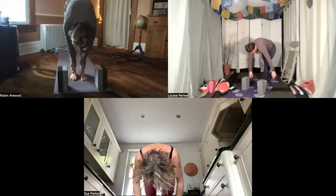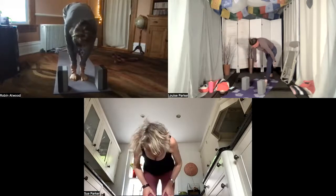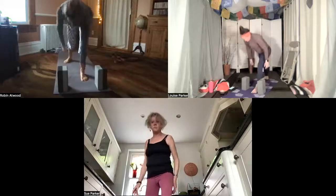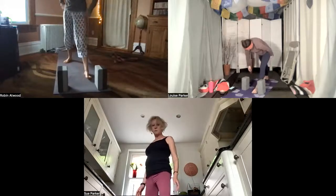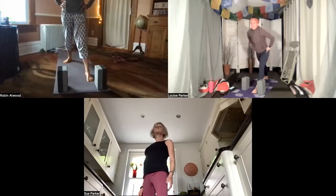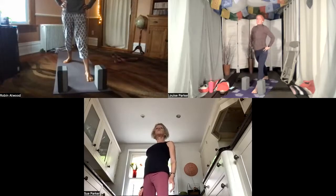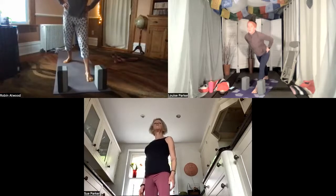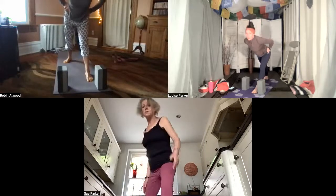And inhale, step the right foot back. So we're going to be in pyramid pose on the left. So the right foot is at 45 degrees. And inhale, lift the torso. Exhale, fold forward over the left leg. Reach with the crown of the head.